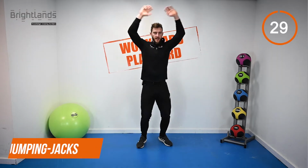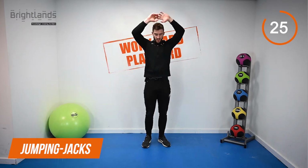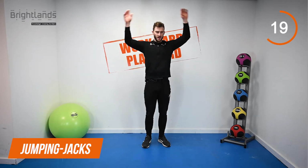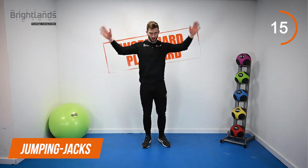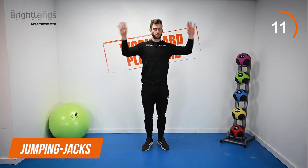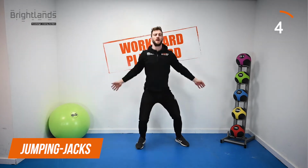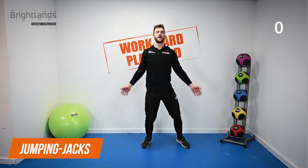So jumping jacks again. Don't make this too difficult for you. You can also just wave your hands. Almost there, guys. So we're gonna do skaters next. If this is too difficult, don't go too far, but keep moving. That's the most important. Do not rest completely. Or like this for the hardcore dudes. Yes, keep it going, guys.